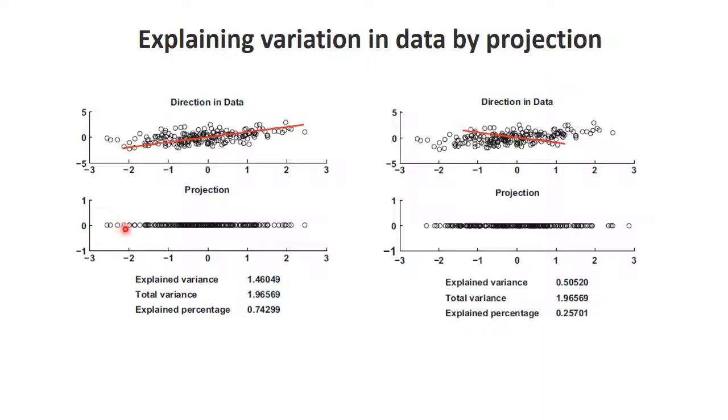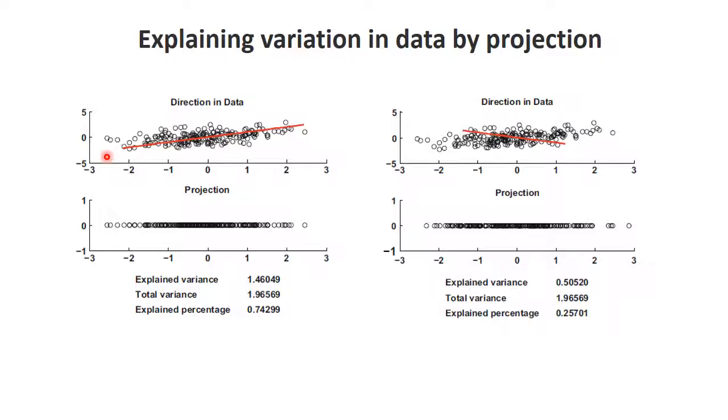We notice that by making that projection, quite an amount of variance can already be explained by that projection. If I take a projection of this other kind, my explained variance is a whole lot less. So I'm looking for the line that maximizes that variance. It turns out that that line, in this particular case, is determined by the correlation coefficient and the linear relationship that exists between those two variables.